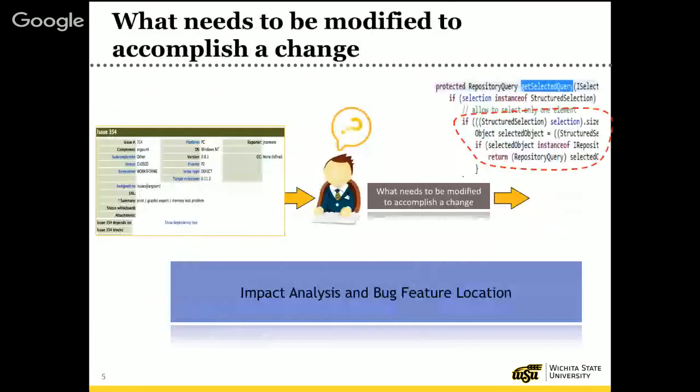So when a bug comes into the system, based on impact analysis or bug feature location, I can tell which part of the source code needs to be changed. How do I come up with this? There are different ways. I can look at similar bug descriptions that were already fixed in the repository. Or I can take the bug description and all the textual information from the source code, create a corpus, and then run TF-IDF for textual similarity or cosine similarity, to figure out which part of the source code has more similarity to this bug description.